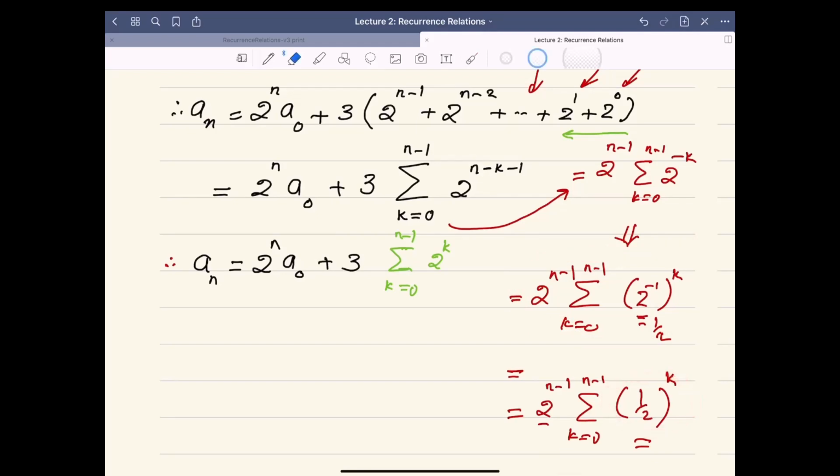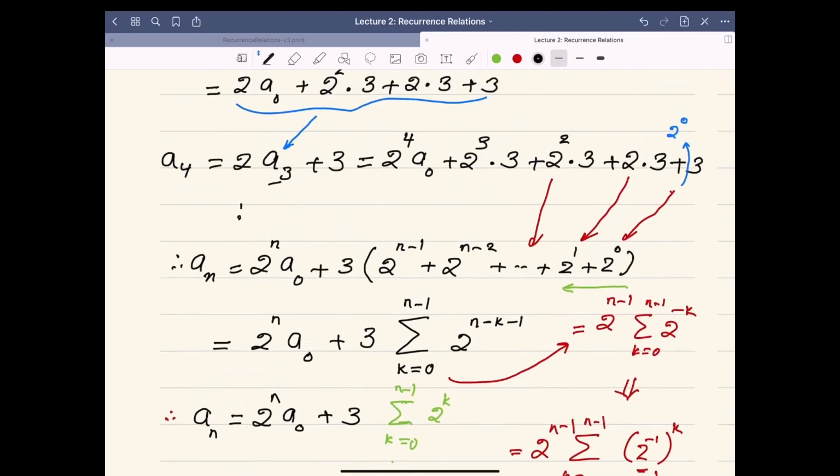Apply the geometric sequence on half. So it will be half raised to power n minus 1 over half minus 1. And then multiply it by 2 to the power n minus 1. You will see that it will be equal to this equation. So let us continue now. This is equal to 2 to the power n a0 plus 3. Now the geometric sequence for this sequence, it already starts from 0 and it is raised to power n minus 1. So the answer for it is direct, multiplied by 2 to the power n minus 1 over 2 minus 1.